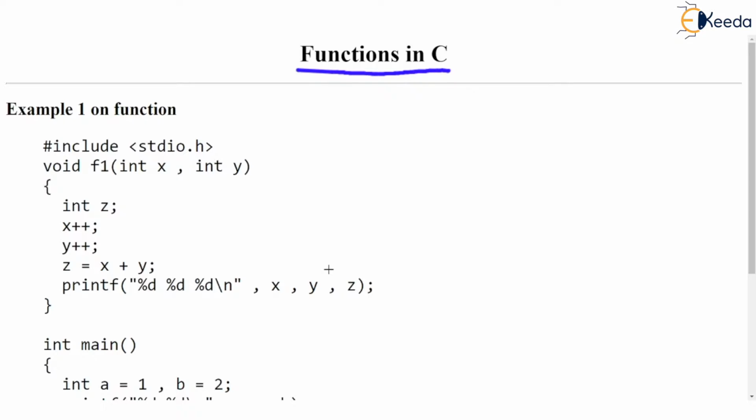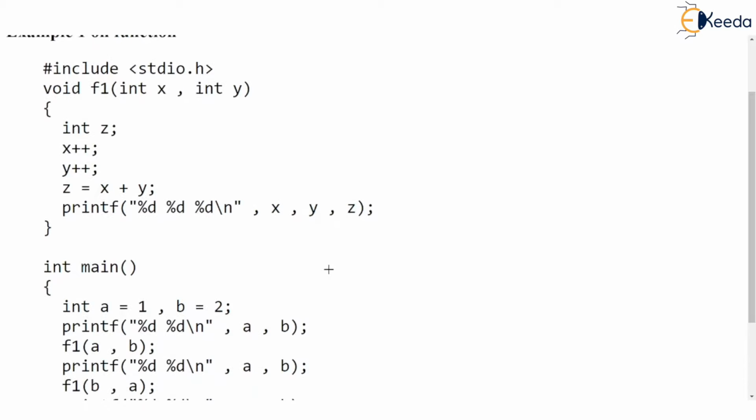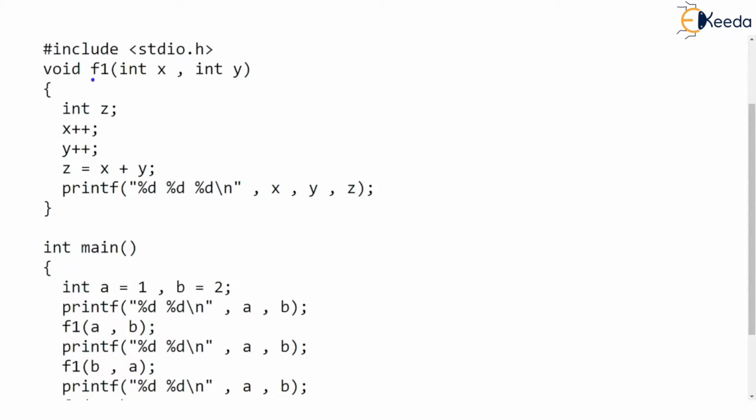In this program, as you all see, we have a function called f1. The name of the function is f1, and this function has two parameters, x and y, both of type integer, and the return type of this function is void. That means the function will not return any value back to the call. From wherever it is called, this function will not return any value. And there is one variable declaration inside the function. Inside this scope, there is a variable declared, so this is an auto variable.